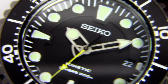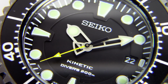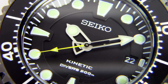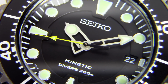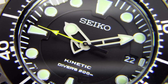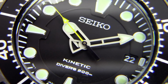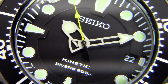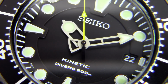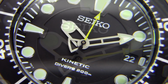Hardlex is good stuff. I know that a lot of people wrap it because it is not sapphire, but in my 25 plus years of experience with Seiko dive watches featuring Hardlex crystal, I've never had an issue. It doesn't seem to scratch any easier than sapphire, and I've never had one break or shatter. I've really put a lot of watches through the paces from Seiko over the years, so I have nothing but good things to say about Hardlex. It's very cost effective and seems to be a very good material for a crystal.